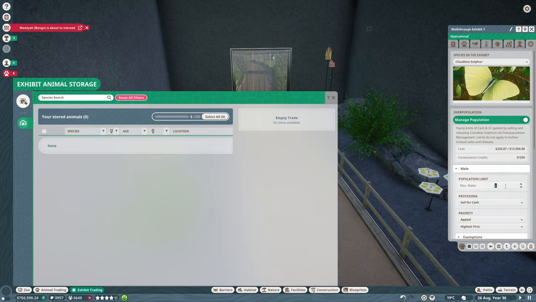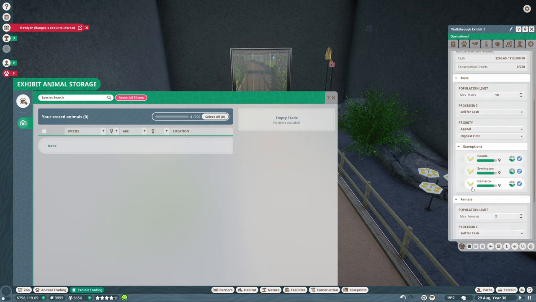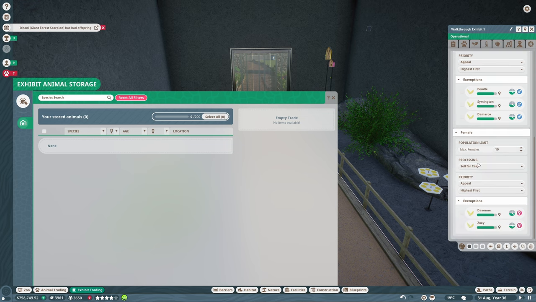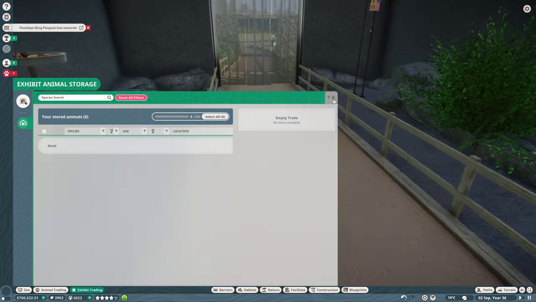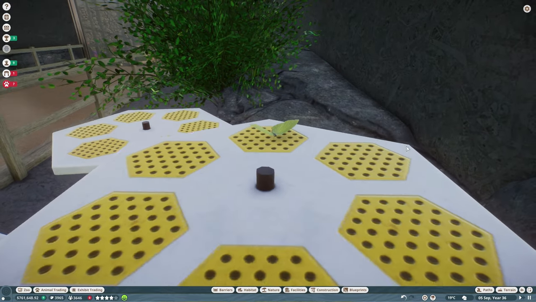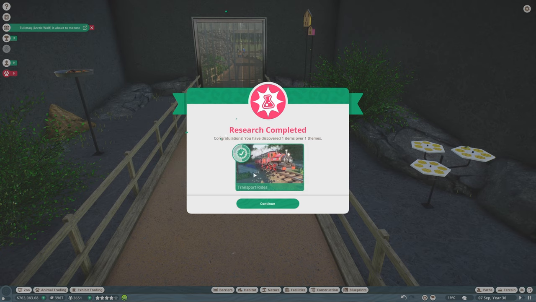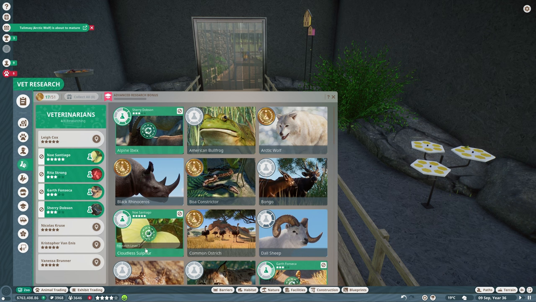Now, we'll manage the population. Maximum of them is... We'll go with 10. Appeal, highest first. Females, 10. Sell for cash, appeal, highest first. There we go. Hopefully, that should work. Are they all coming in here now? Oh, yeah, they don't drop them off, do they? Right, they should be in here straight away. Oh yeah, look, there we go. Right, we've found a butterfly. So what we'll do is we'll have these 10 first of all. We'll get some research going. Right, vet research. Let's have a cloudless sulfur. Bit of research on that, please.